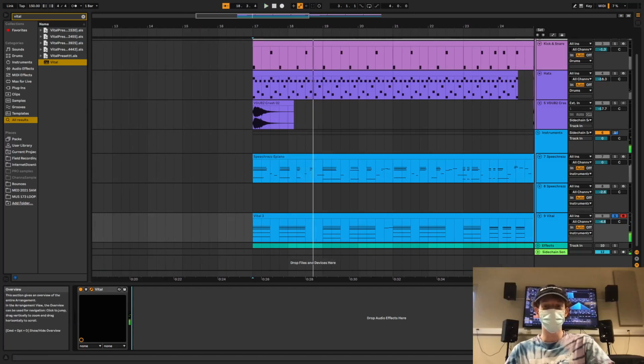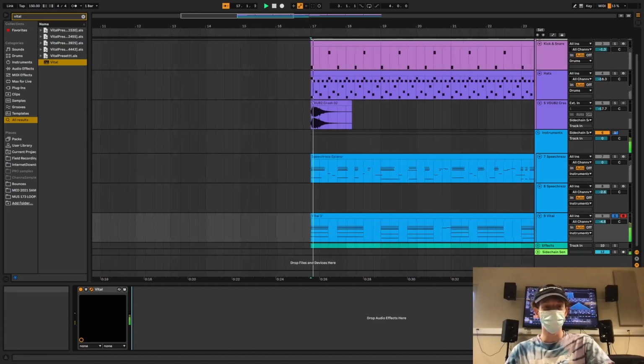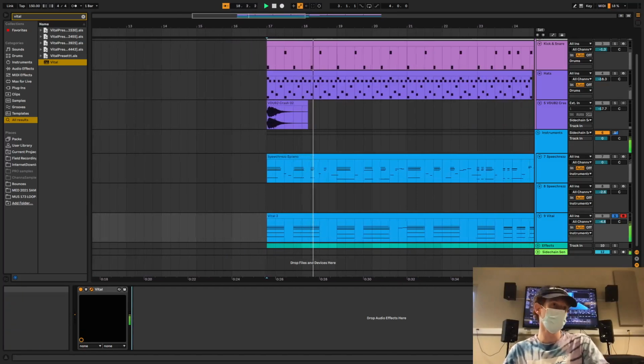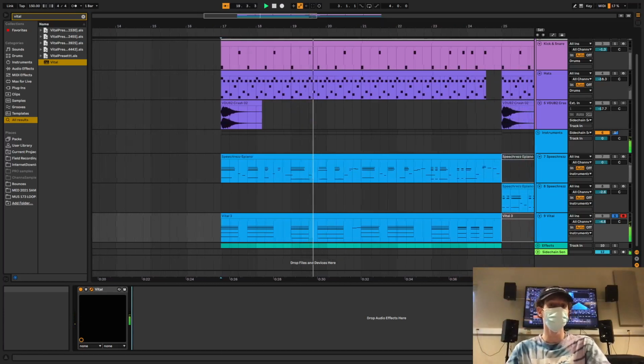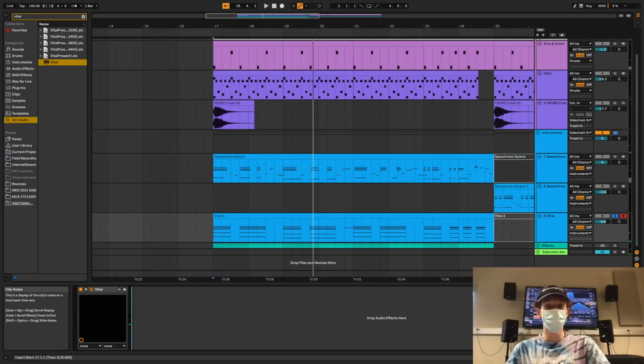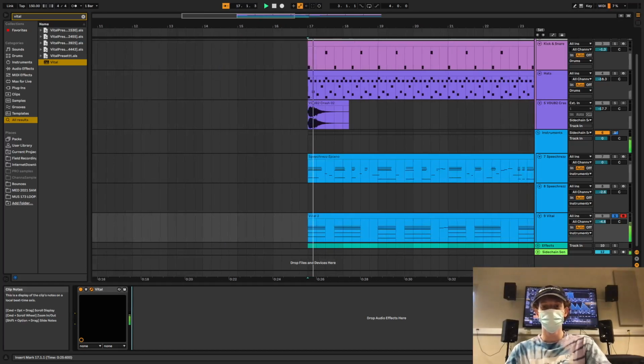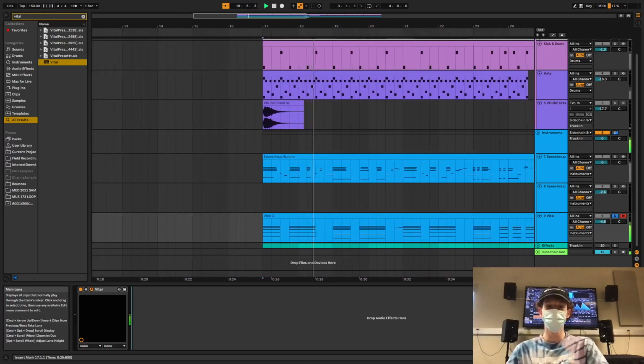So as you can see, as this is going up, so is the filter. As it's going down, so is the filter. So it's literally matching all the movements. And what's even cooler is I can completely control how this looks. So if I want to do something crazy and just destroy the whole thing, there you go. That's a cool little thing right there.